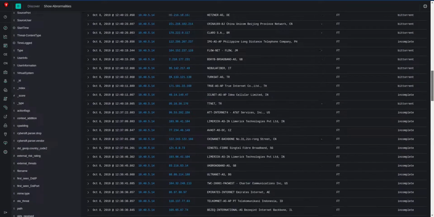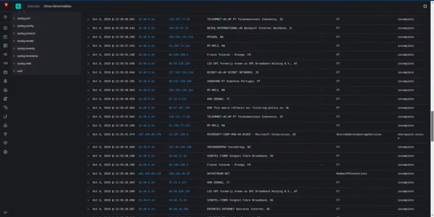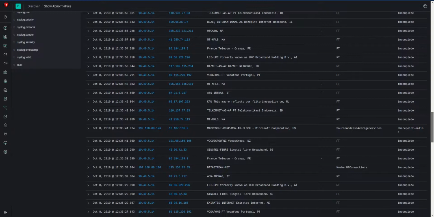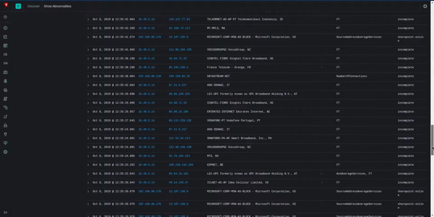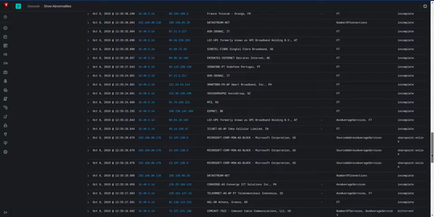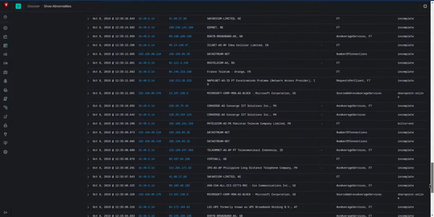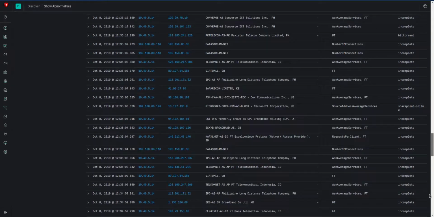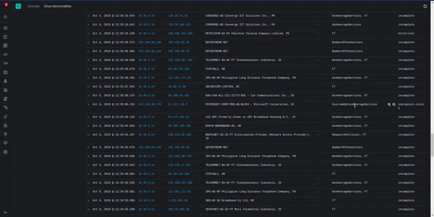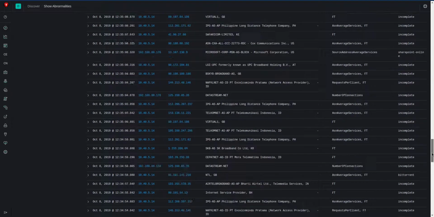So over here we're seeing that basically almost all of them which are incomplete are caught as anomalous by the machine learning algorithm. Some of them might be false positives. For example, this source address average services is pointing towards SharePoint, which in actual fact, if it's the only client that you have using SharePoint, will generate this abnormality.